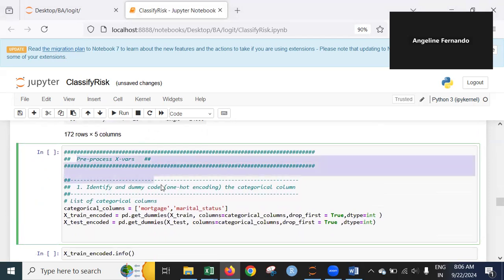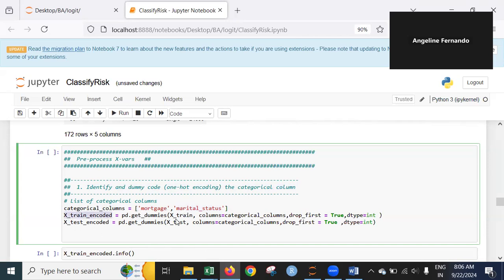Now we have the training data. We need to do all the data pre-processing here before we build the model. Pre-processing should always be done after the split, not before the split. So what we're going to do is the dummy coding part. We had these two columns which require dummy coding. So I add these into a variable called categorical columns. Sometimes you may have more than two, so it's easier to put them into this list.